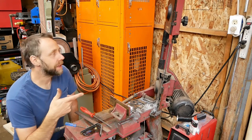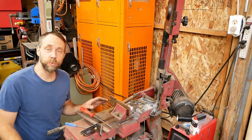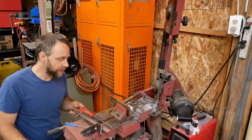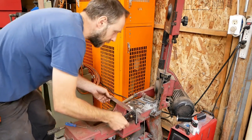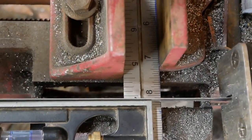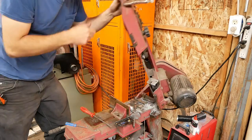Here's a quick little tip if you guys happen to have one of these metal cutting bandsaws. Mine was bought used and the degree gauge on the side was just ripped up. It's not very good. It's just a little aluminum gauge that's been riveted on and is all bent up. So what I do, if I want to make a nice 90 degree cut, is put this little adjustable square in here, bring the saw down, line it up with it and tighten down the clamp. It's really accurate for a 90 degree cut here, so I can verify that.